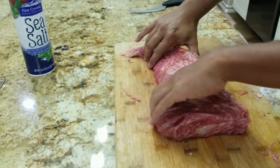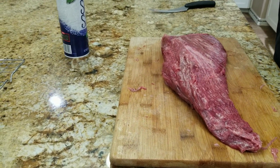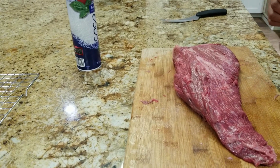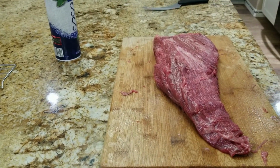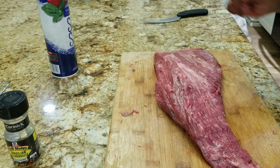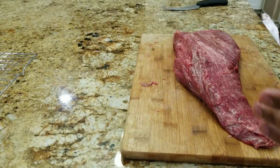All right, so again, guys, we are going to dry brine this. And the reason for it is because the type of seasoning that we're going to use doesn't have a whole lot of salt. I mean, it kind of does, but not really. And the seasoning that we're going to use is going to be this one. Now, remember, guys, I had said in the past, if you guys can find this, let me know, because this is really, really good stuff. Anyways, so we're not going to season it just now with this. We are going to wait for that tomorrow after we're done dry brining. So we are using some sea salt. It's a little coarse. It's not the coarsest salt, but it'll do.